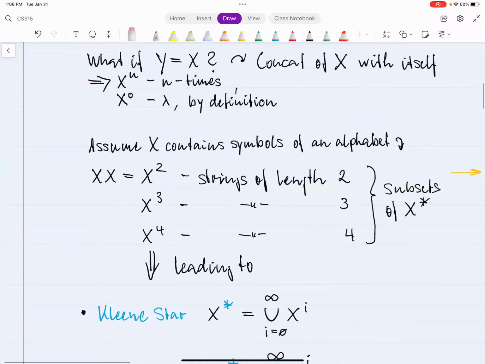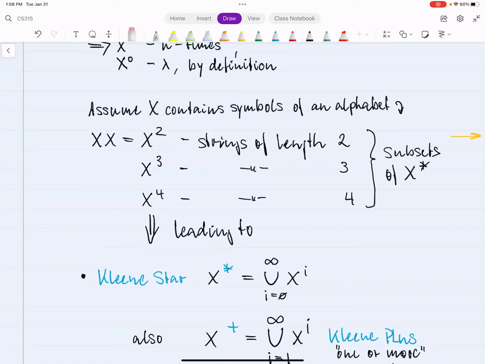So let's assume for a second that x contains the symbols of an alphabet. When we say a language over the alphabet A and B, let's assume the original x contains just the individual symbols of an alphabet, like A, B or A, B, C or 0, 1 or whatever. Single symbols.